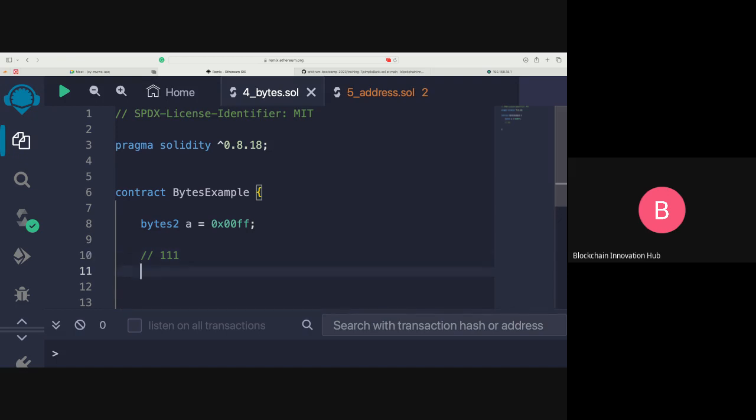If you notice there's a progression here, 1 digit is what? 2. 2 digits is what? 4. If you have 3, how many? 8. If you have 4, how many? 16. This is what? 4 bits, right? The maximum number of bits is what? This is 4 bits. 1, 2, 3, 4.